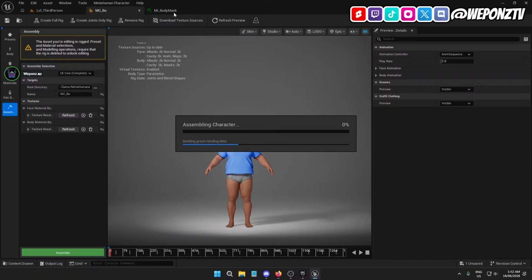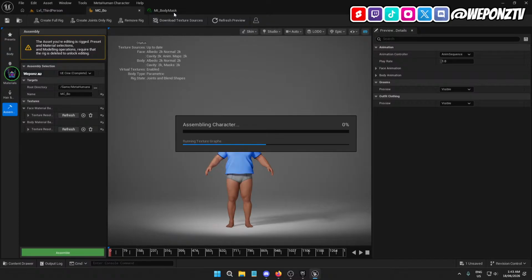And then we're going to go a bit technical, and we're going to build a data table structure so we can store all the body meshes, all the clothing meshes, all the data we need to be able to construct the MetaHuman, depending on what type of MetaHuman they want to play as. Because currently we've got Bo and we've got Cameron. So there's 2 MetaHumans.